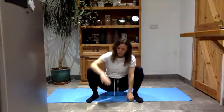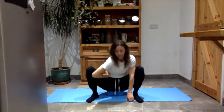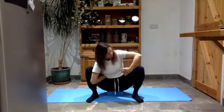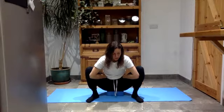Good. Releasing the hands. Just take your right hand around your back and have your elbow inside the knee. Okay, so slide the back of the hand inside that right waist. And then take your left hand, back of the hand, inside the left side of the waist. Elbows are inside the knees. So it might feel a little bit strange, but you can try and push the knees open.